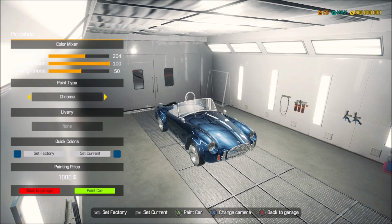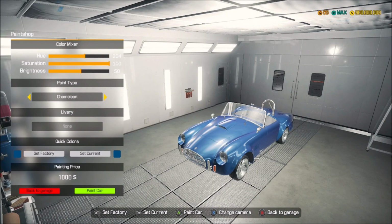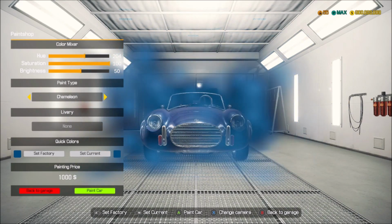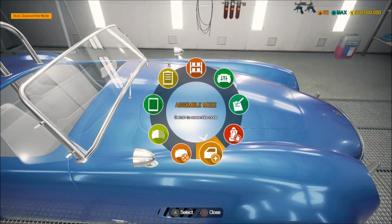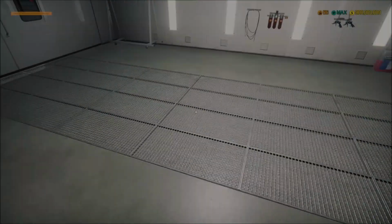Ah, it's too much. It's far too much. I kind of like that. Yeah, I think we're going to go with that. I did want to keep it standard, but it looks a bit flat. So let's go with that. It is standard, it's just got that chameleon, however you see it, on. Back her out. We'll get her out the front, get some interior into her, and get her balloted, and job is a good one.